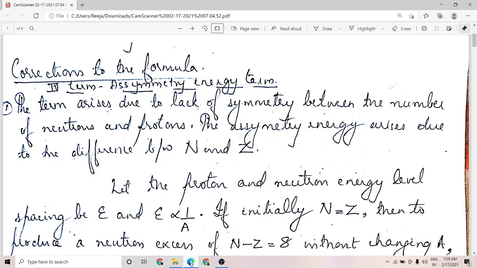Now we are going to discuss the fourth term, that is the asymmetry energy term. Initially, the equation had only the first three terms, but using these first three terms, when the binding energy per nucleon versus mass number curve was plotted, that is the curve that we learned in our session on nuclear stability, binding energies and mass effect, it did not match with the actual curve. So it was suggested that there must be some correction to this formula. And on its basis, two new additional terms were included into the equation for the binding energy.